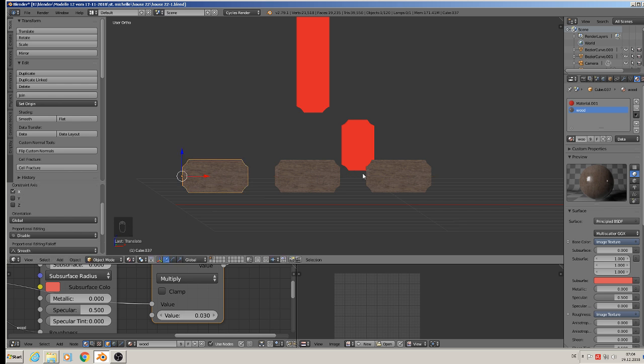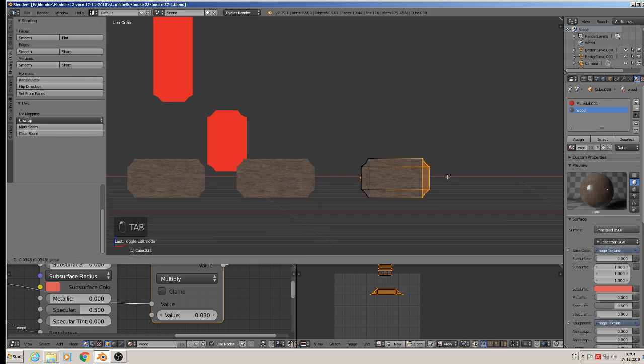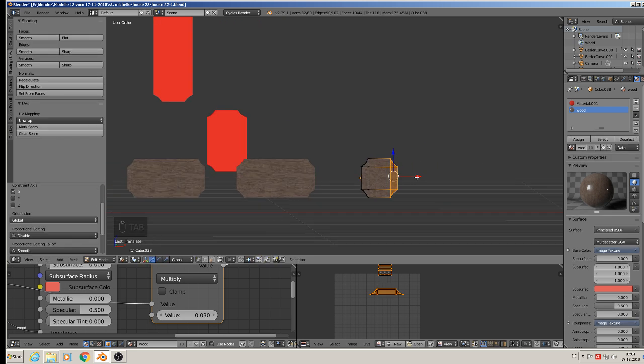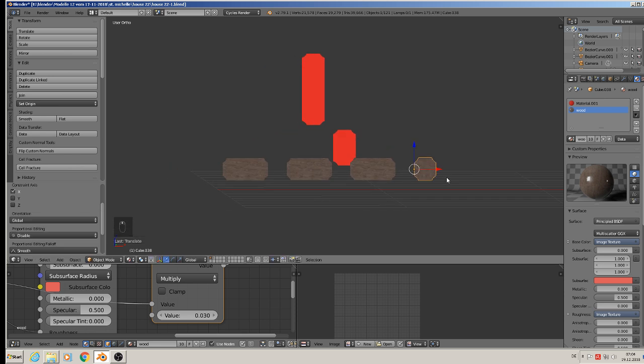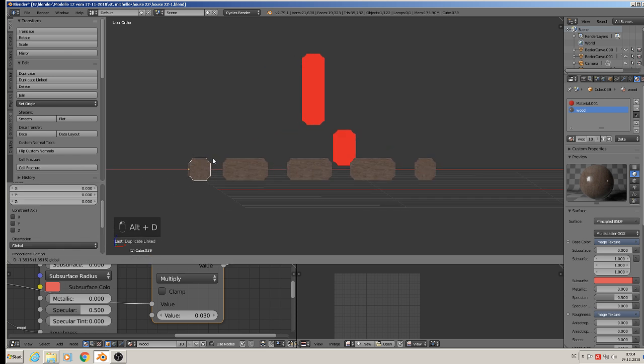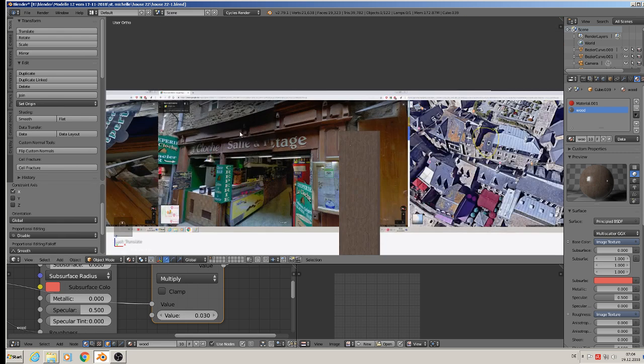We say it's 3. Then Shift D, because we must change it. Then bring it there. And Alt D, 1 there. Good. That should be that part there.